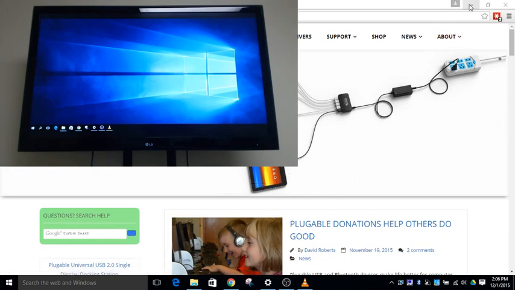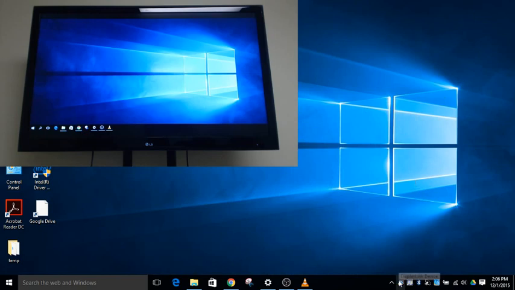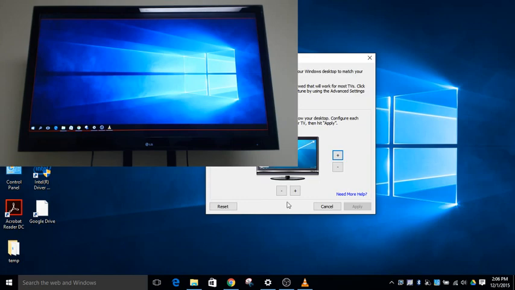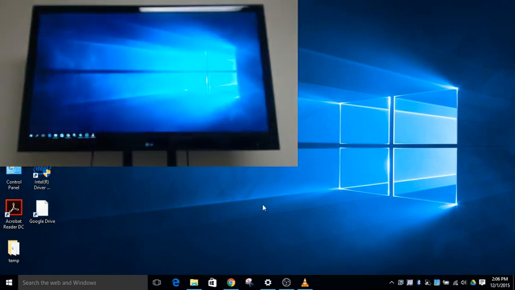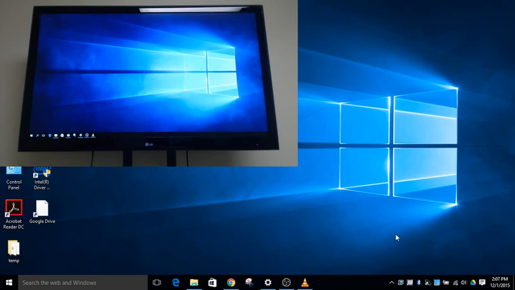So I'm going to minimize that window and I'm going to go ahead and reset it back to its defaults. And now everything fits as I would expect. So that's just a simple introduction to the different settings on your television that can make all the content fit using our adapters.